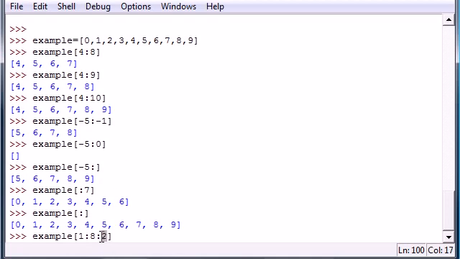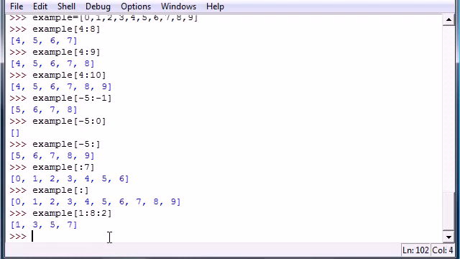This is how you would extract every other number. So let's go ahead and we see 1, 3, 5, 7. So as you can see, there's also a third parameter here that you could use. So now we have the starting number, the ending number, and an optional number right here about how much you want to increment by, or how many numbers you're going to skip before you get to the next one.